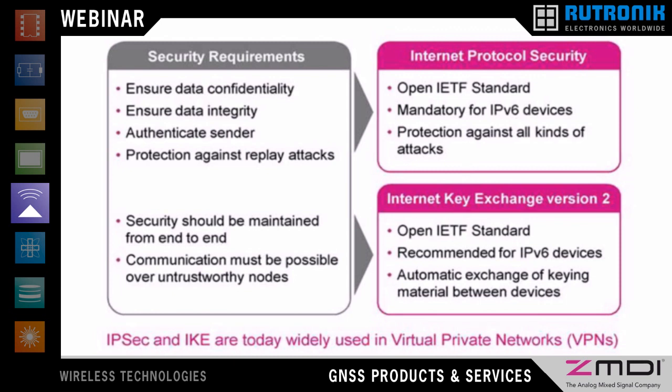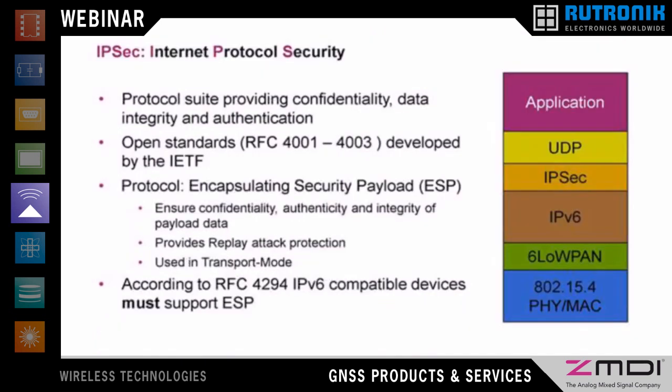So on the right side you can see the network stack, and you can see where IPsec is employed in the network stack. So it works completely transparent for the application and for the UDP. As I said before, it's an open standard. You can see it in the RFCs, and IPsec provides an extra payload, the encapsulated security payload, where all the UDP and application payload is encapsulated. And on the other side, we have the key exchange protocol. This protocol is needed to create keys for the IPsec.